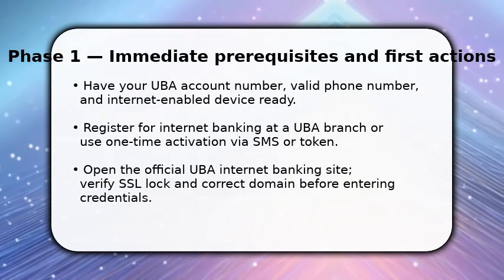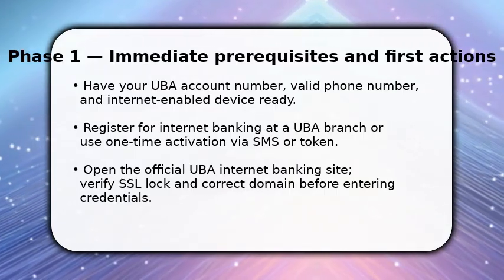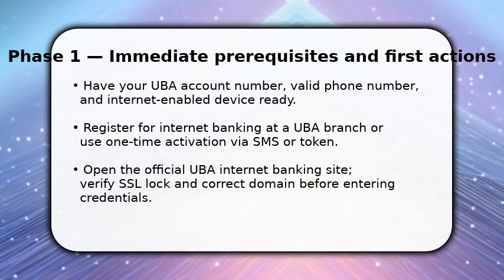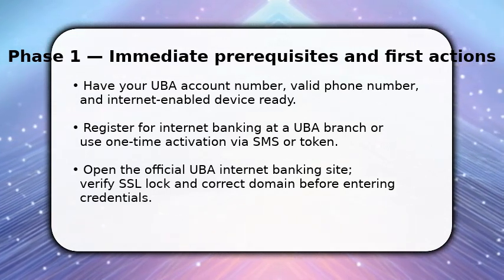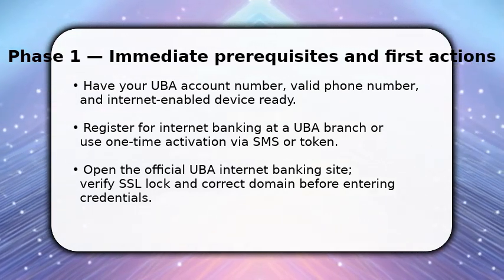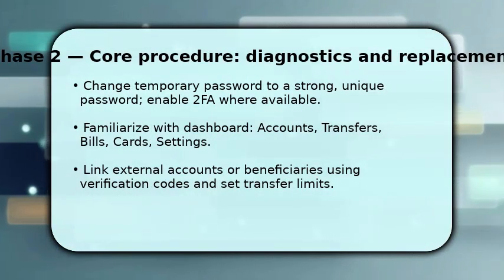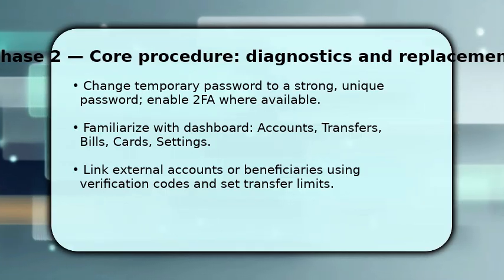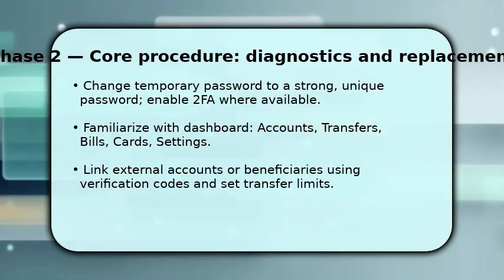You will be prompted to set a new password and choose security questions. Do that now to secure your access. Once logged in, change the temporary password immediately to a strong, unique passphrase and enable two-factor authentication if available. This prevents unauthorized access. Then, explore the dashboard. Check accounts, transfers, bills, cards, and settings so you know where tasks live.